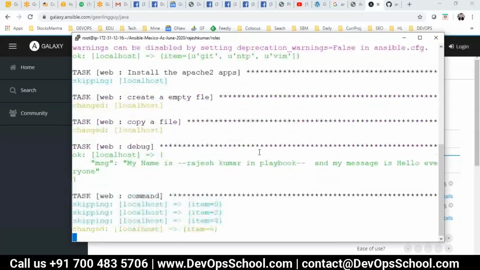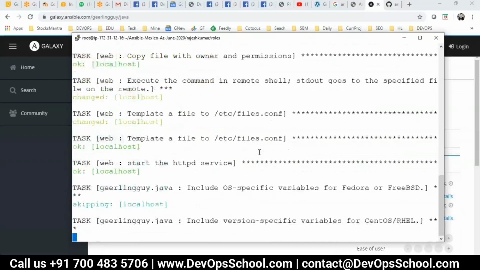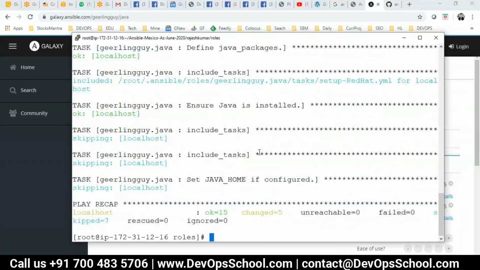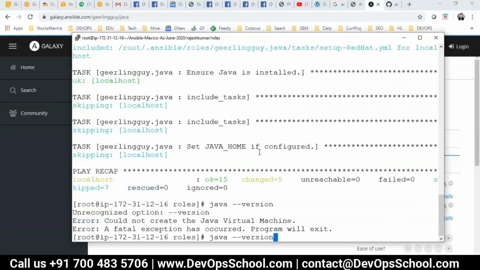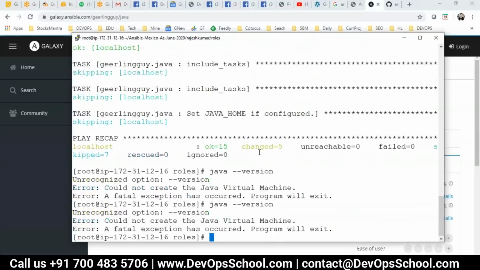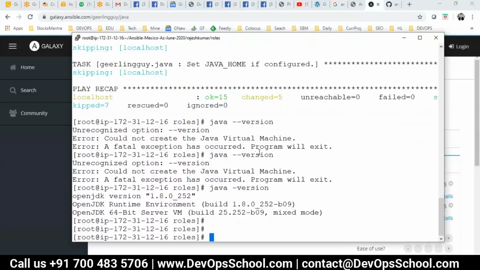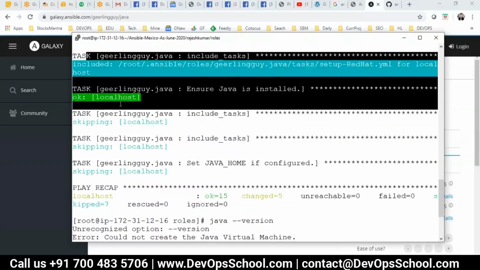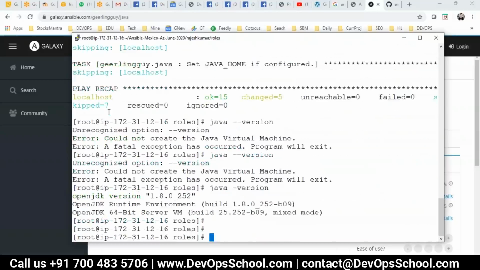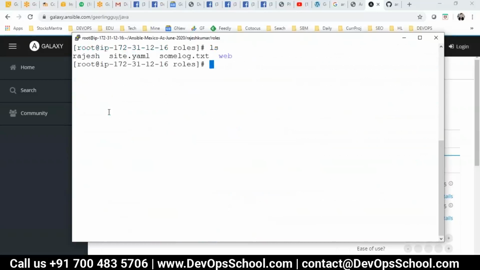Now it's running web. Now java -version. It has done. Java was already installed, so that's the reason it has successfully done very fast. It's installed. Okay, see, skipped because it's already installed. Java is already installed. That's it.